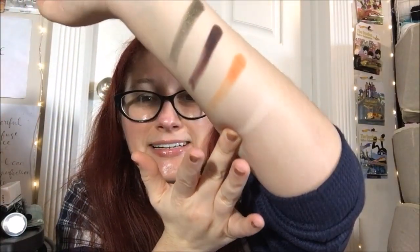The next one is Meringue, and that's the other one from the Naughty palette. It is so light that I'm a little disappointed I got this one because it doesn't really show up on me, but I can also use it to tone down anything else if need be. It really just kind of blends into my skin, if I'm being honest, but I'm a good sport — we will use it. I will find ways. Even if I just use it as a gentle subtle highlight, I will find a way to use it. Colors that I otherwise overlook because I just generally don't have much use for them — it will force me to use them.